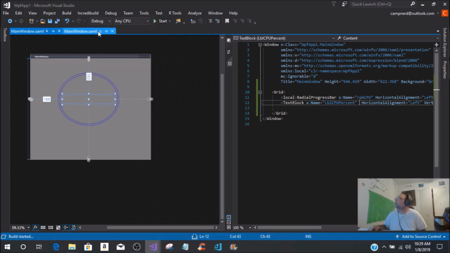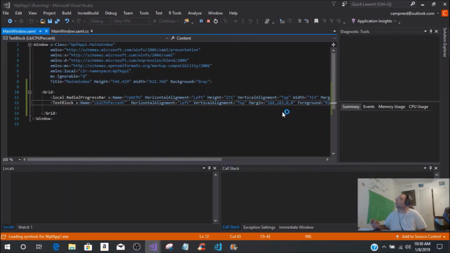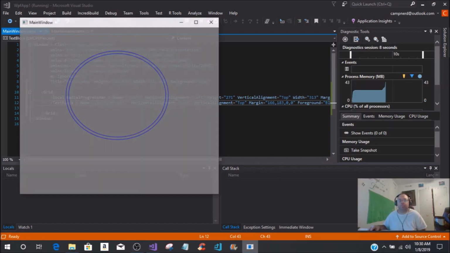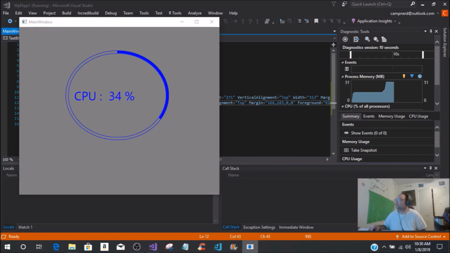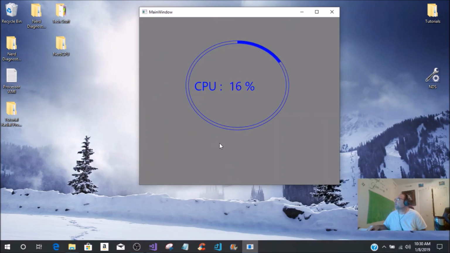All right, so what we're going to do is build the solution. Succeeded, and we're going to start it. And if everything worked correctly, which I am pretty sure that it has, you see that we have the circular progress bar in the CPU. All right, so that is how you do the circular progress bar in the CPU.